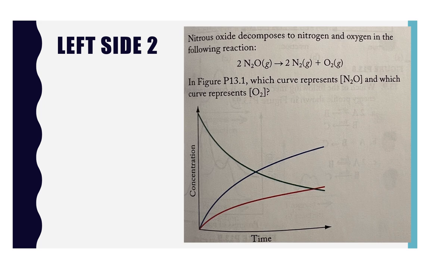All right, so some things to note here. So N2O is a reactant, so we would expect that one to be going down, and that's the only one that we see. We only see one of those going down, so this one right here is going to be my N2O, okay? On the other part here, we've got O2, okay? O2 is a product, so it's going to be increasing over time, so it could be the blue or the red one, and we notice in terms of the coefficients, 2 times as much N2 is produced for every amount of O2, so we would expect the O2 to be produced less over time, so that means that the red one here is going to be the O2, which of course makes this one the N2.